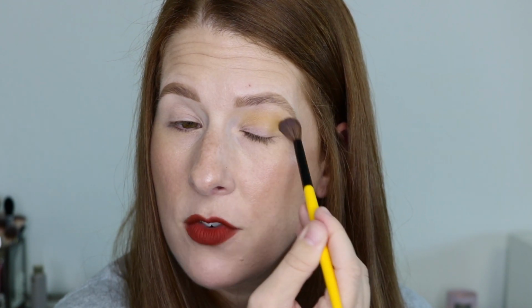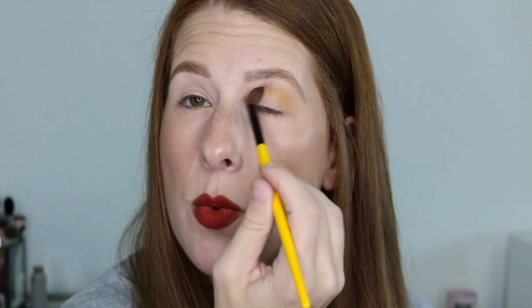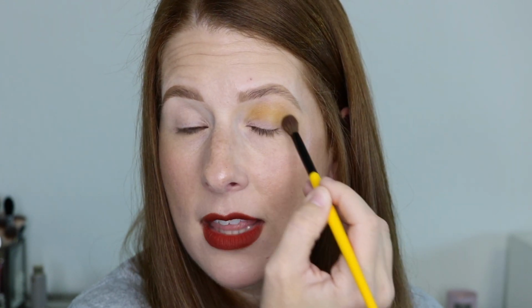However, I feel like a lot of those types of shades tend to lean a little bit more green. And I'm definitely seeing a yellow-orange vibe to this one. It's almost like matching the handle of her brushes. And I love that there are little bats in here. This is such a fun theme for Halloween.